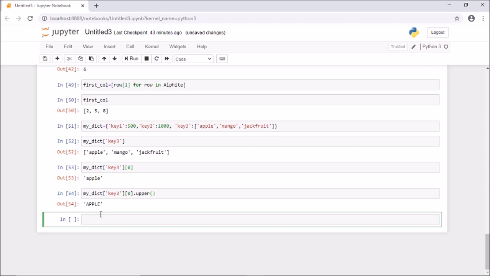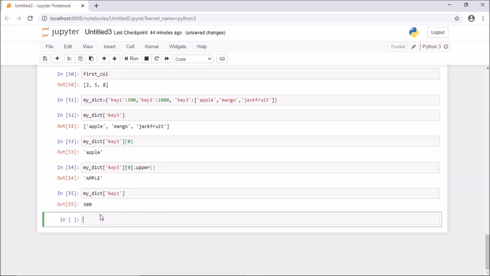So here is the trick. If I write my underscore dictionary and mention key 1, what will be my answer? I'll get 500, right? If I write the same thing, my underscore dictionary key 1, I'm going to reassign the value.